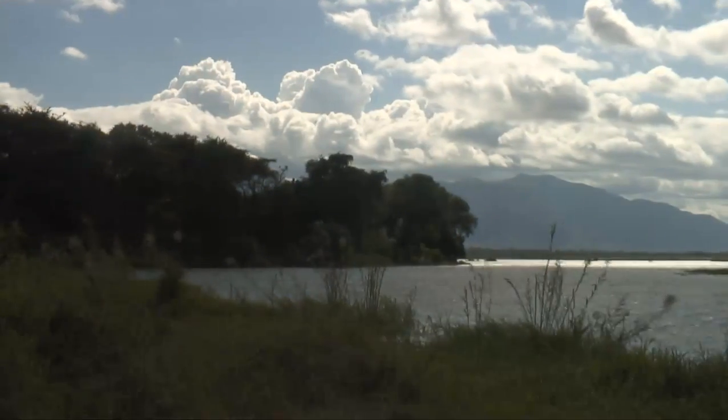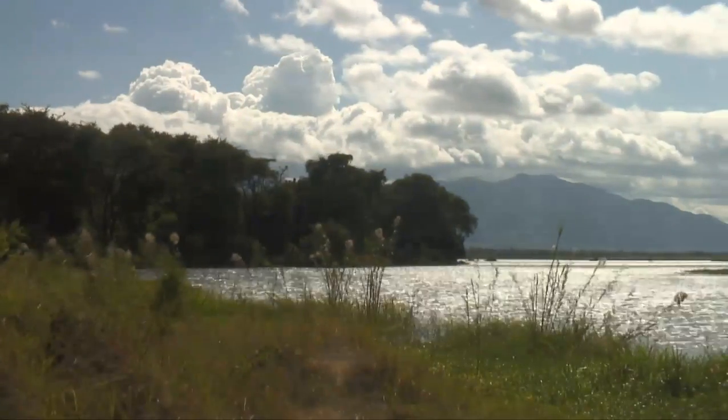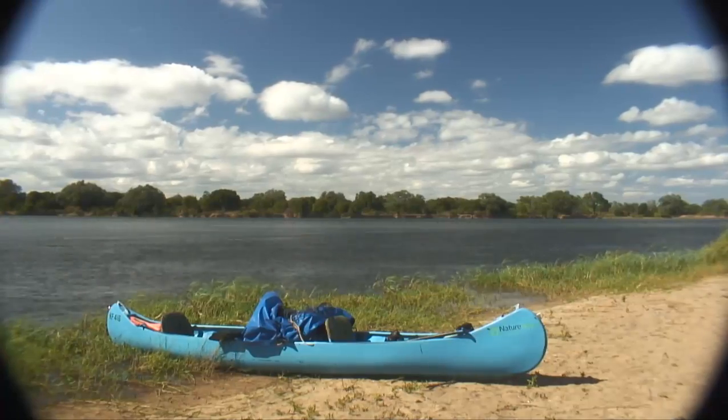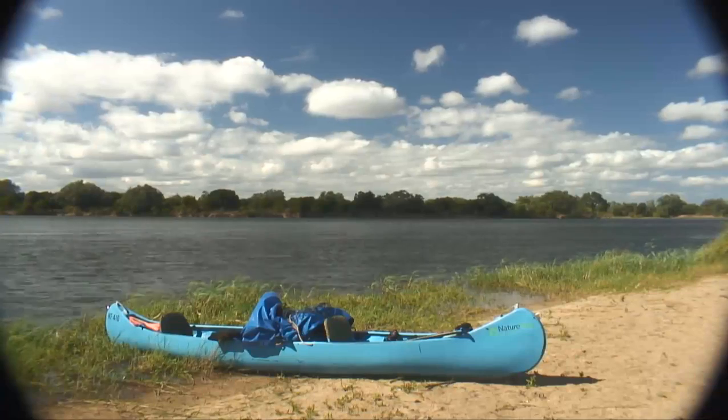More than 60 million years ago, shifts in the earth's crust caused a river in the southern reaches of the Great Rift Valley to erode a deep gorge along its western escarpment, and at the edge of the plateau across which the Upper Zambezi flows, the Victoria Falls were formed.